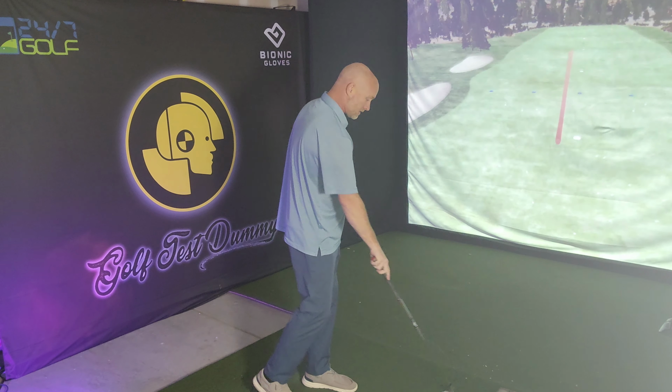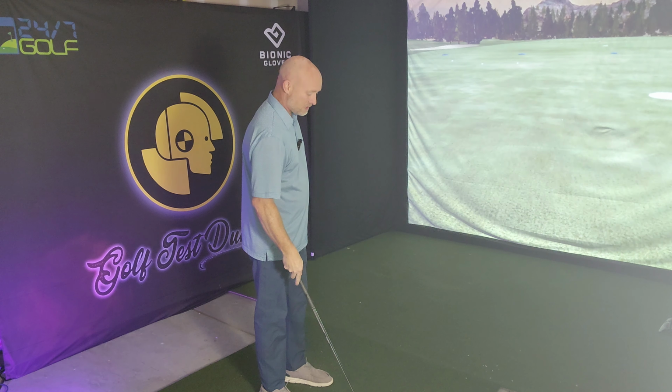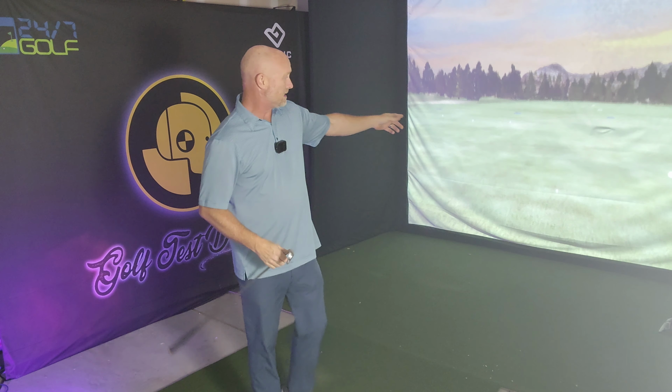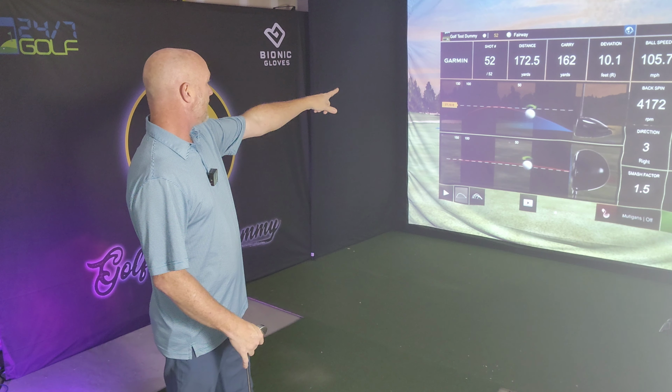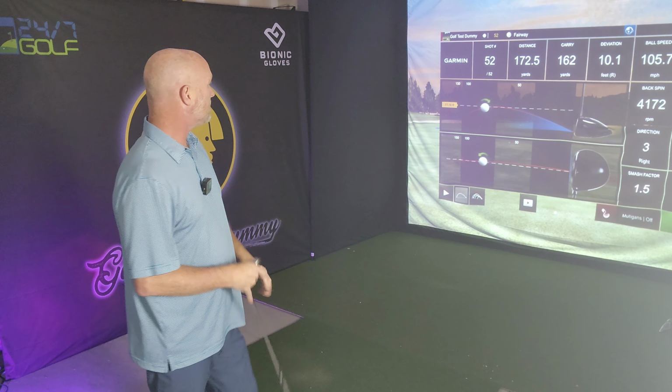That's a solidly struck shot. That's going to travel a ways. I'm down to the 8-iron, by the way. I think that's almost out to 175 yards total, if I'm not mistaken. Yeah, carry 162, total distance 173.